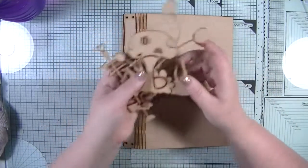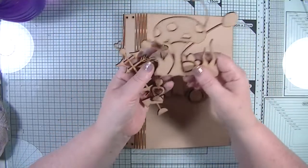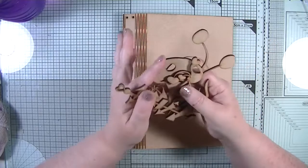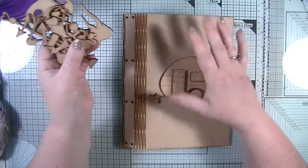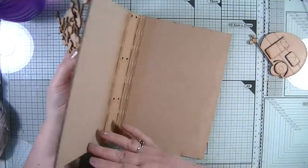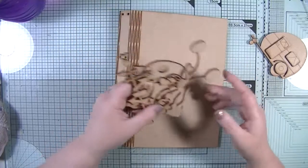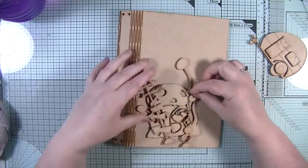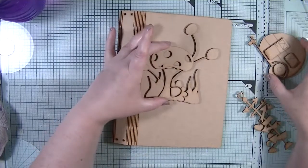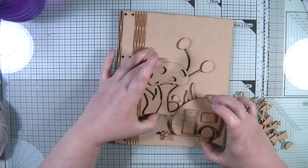The plan is you can either do a canvas or you can do a book cover, whichever you want. I love doing book covers, but I think people get sick of me saying I want to do a book cover. I think this is my last one, actually. I might have one more. I've got a 6x6 journal cover that I really want to cover, and I just thought these would look amazing. So my plan is to decorate this up with the caravan.